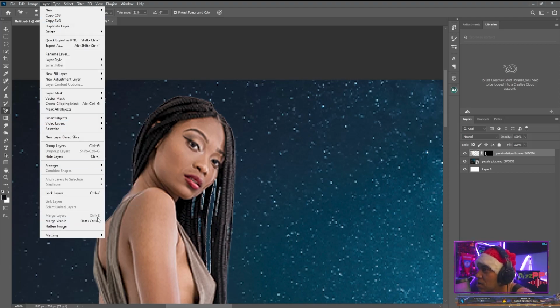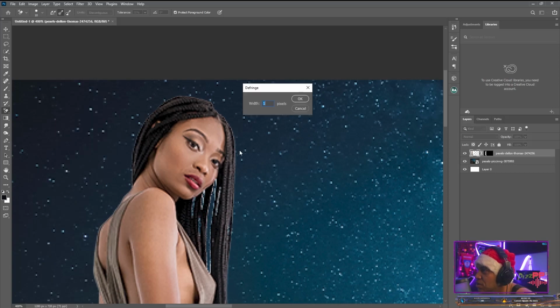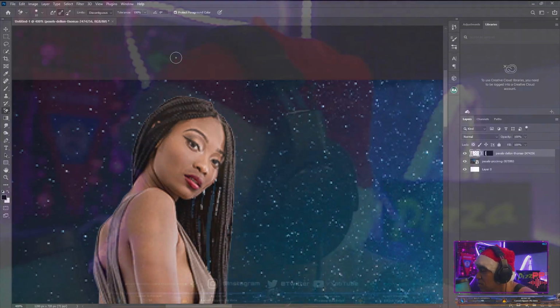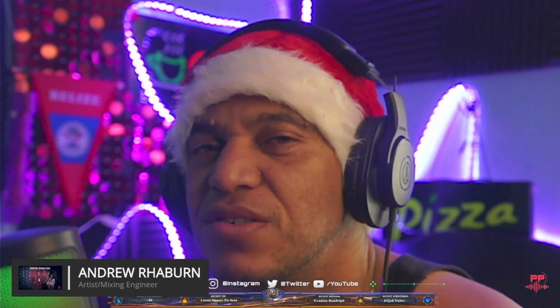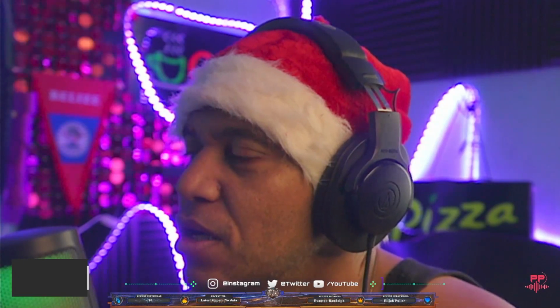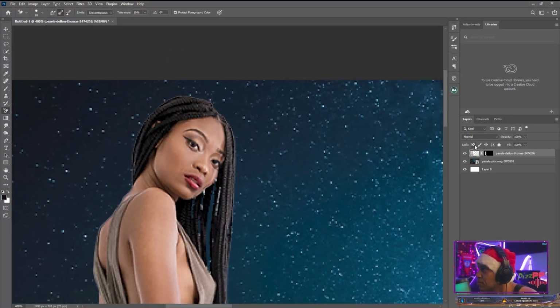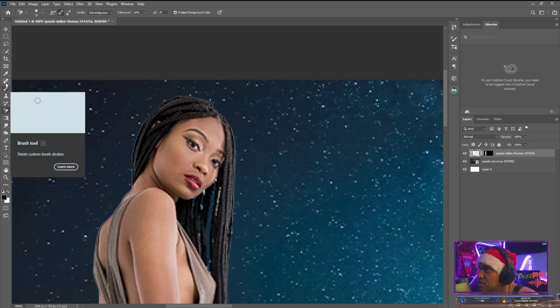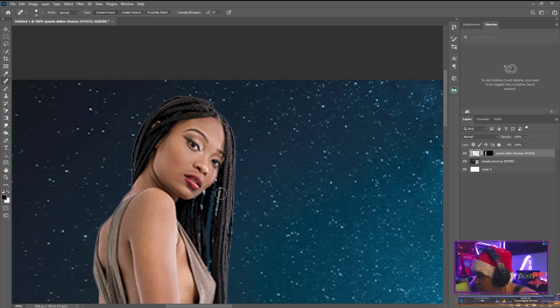But I'm going on layer, I'm going to go on matting here, I'm going to defringe a little bit here, which is to remove some of the, as you can see, some of the residue from the white here, so I'm taking that out. And let me see if I can do a little bit of spot cleaning here. I'm just going to paint over this section over here, there.